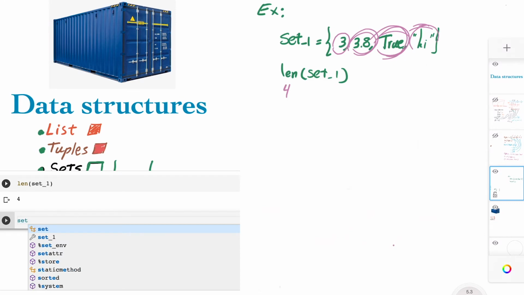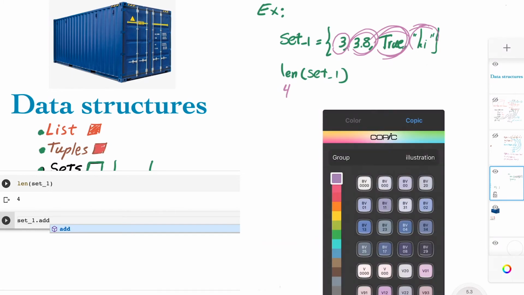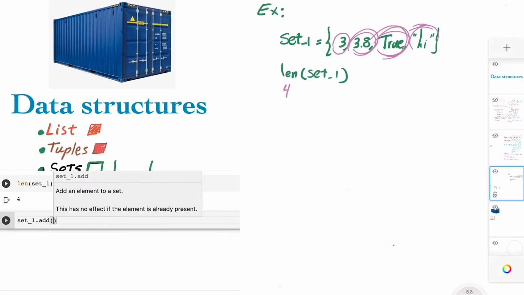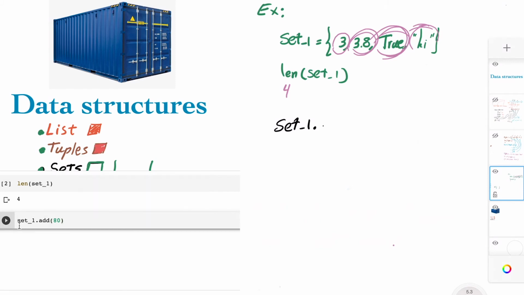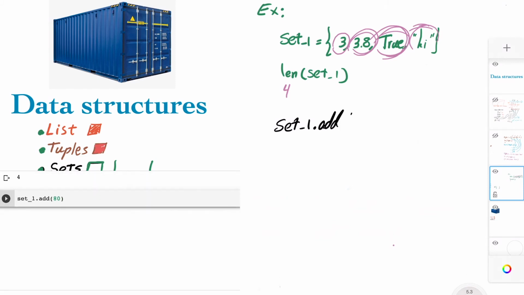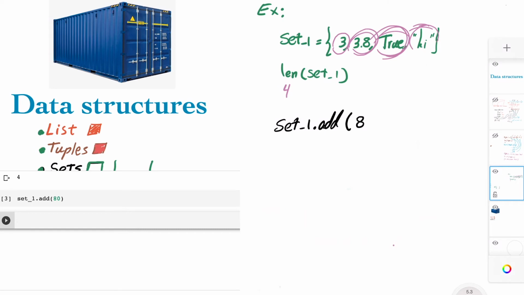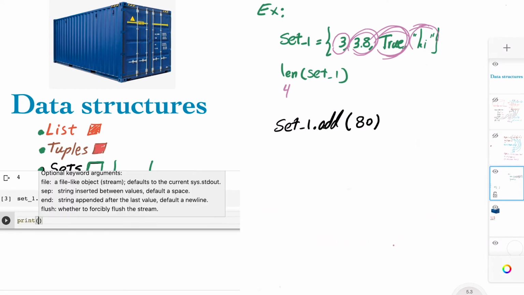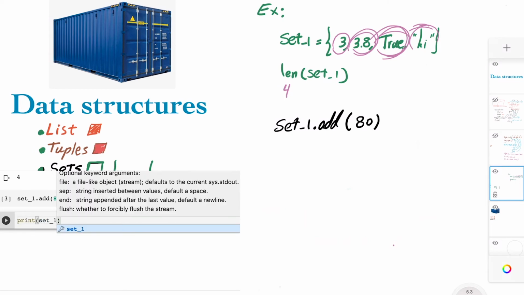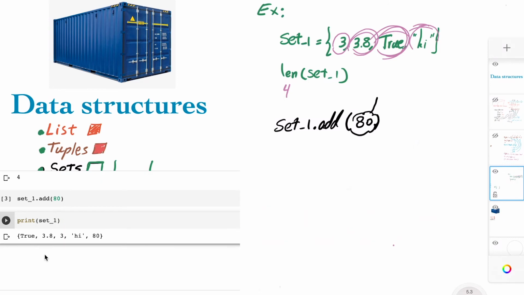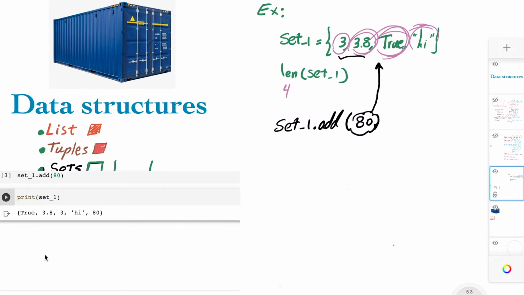We are able to add, for example, set 1 dot add, I'm going to add 80, for example. So this 80 will be added somewhere inside of the set.